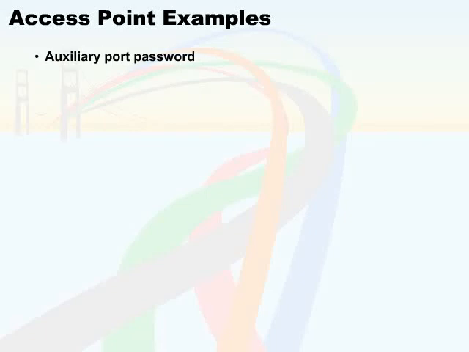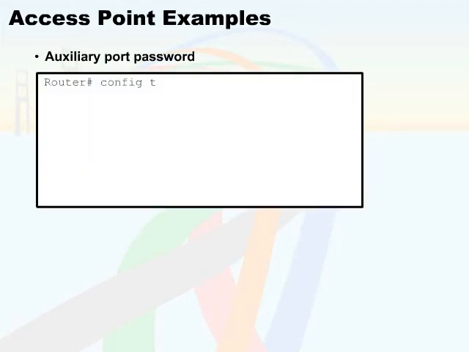You'll notice the change here is only the word on the line. The only thing that is really changing is the line that I'm physically moving to in my configuration. This time, it's going to be line auxiliary 0. One thing about Cisco numbering is that it always begins with a 0. They do not start with 1. So this is going to be the first and only auxiliary port, and the same with the console.